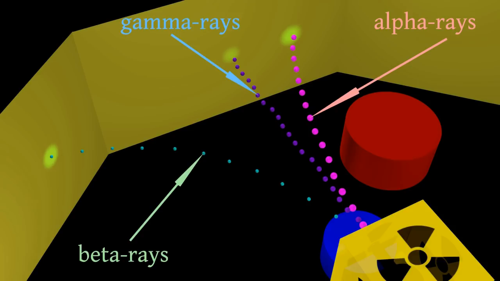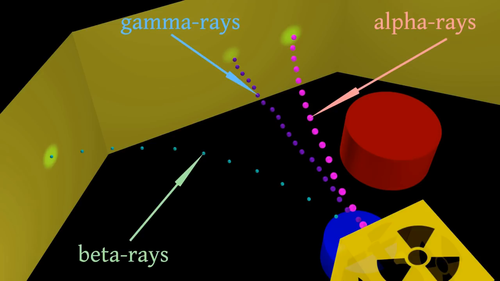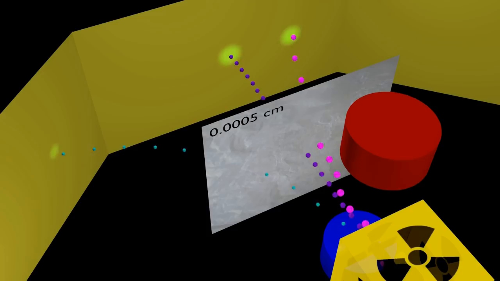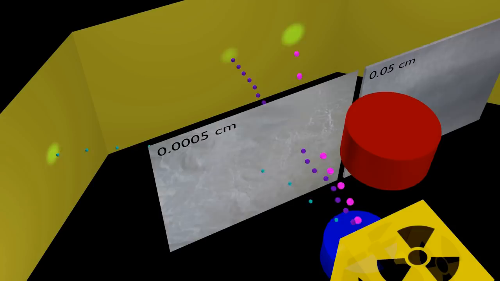Such separation is due to the well-known fact that charged particles move along a circle inside a uniform magnetic field. The radius of the circle depends on the mass, electrical charge, and velocity of the particle. So the radiation contains positively charged alpha rays, negatively charged beta rays, and neutral gamma rays. Moreover, as was established by Rutherford, if we place a plate between the source of radiation and the scintillator screen: a 0.0005 cm thick aluminum foil will reduce alpha particle intensity to half, while a thick aluminum plate of about 8 cm will reduce gamma particle intensity to half.